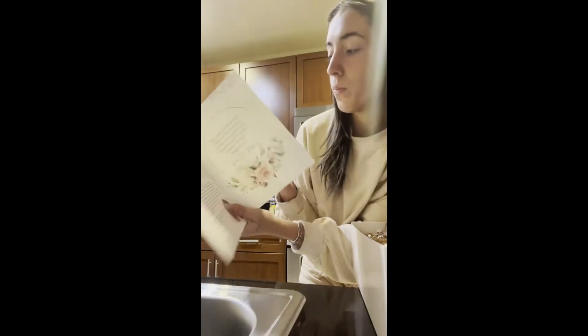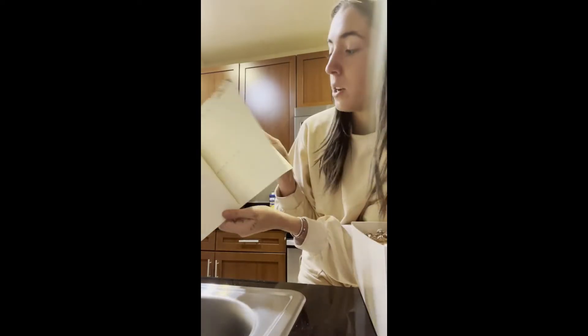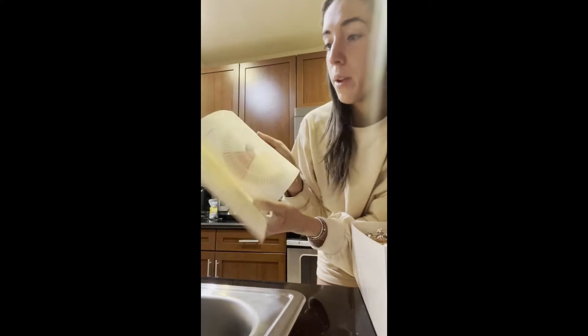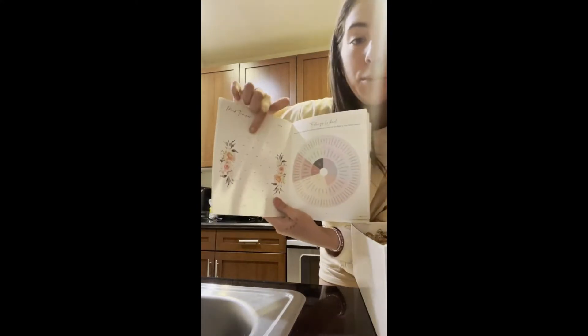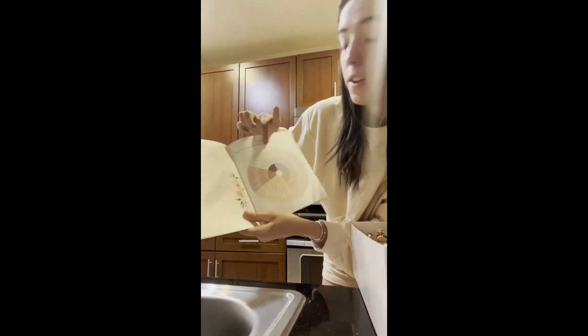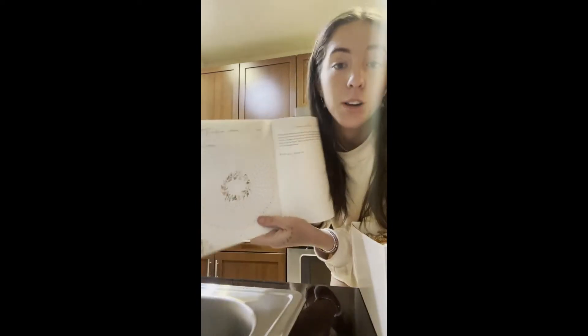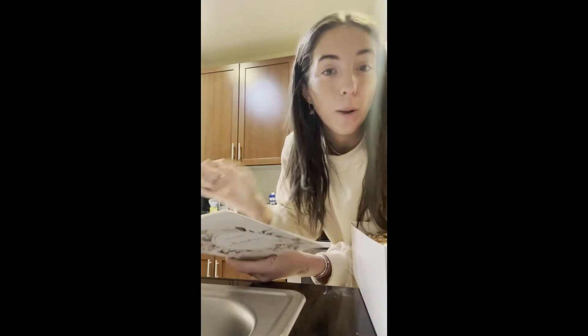So inside here, there's like some cute little quotes. There's like a calendar. You can set your intentions for the month. This I love — there's like a mood tracker you can color in and your feelings wheel, which I love. I've tried bullet journaling, but I just don't have the patience to draw this entire page myself and then also do it. So I love that there's all these things. There's like a habit tracker, which I'm going to try and use to stop biting my nails.